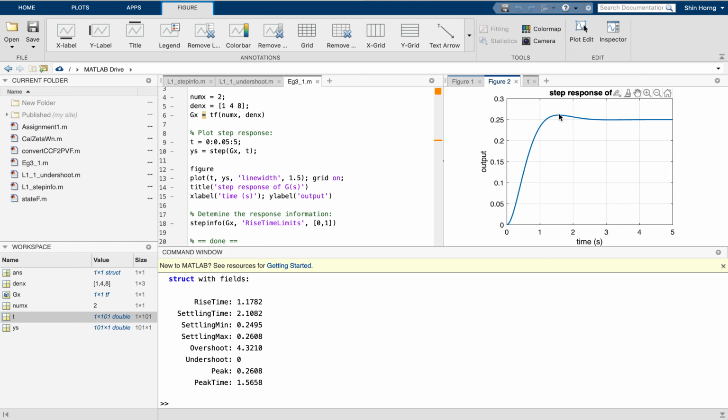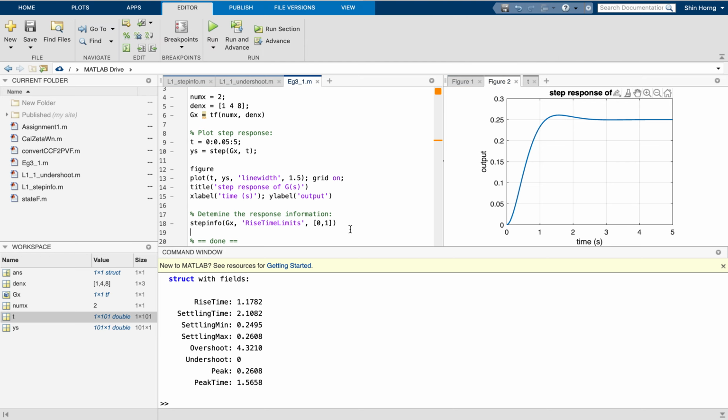So we have done the example, where you can understand the transient response from the response that you have plotted from a model. Okay, that's it. Thank you.